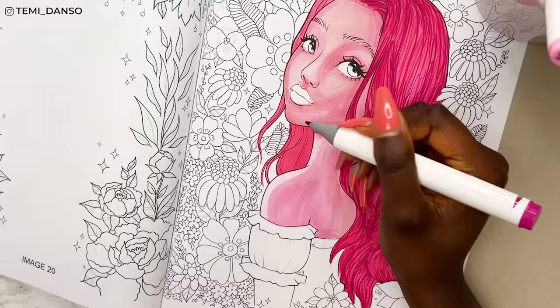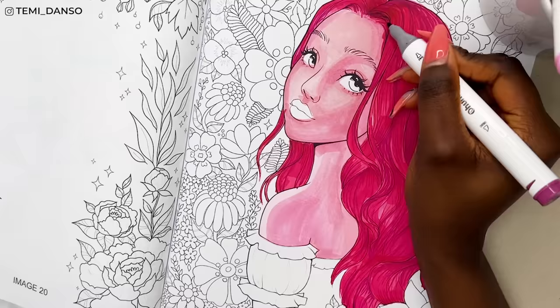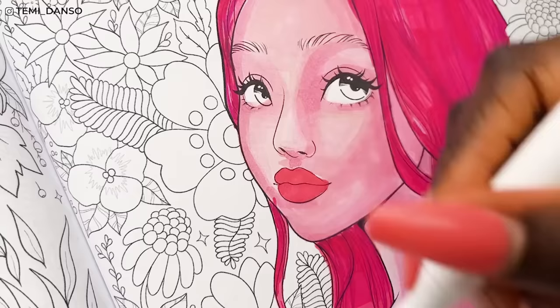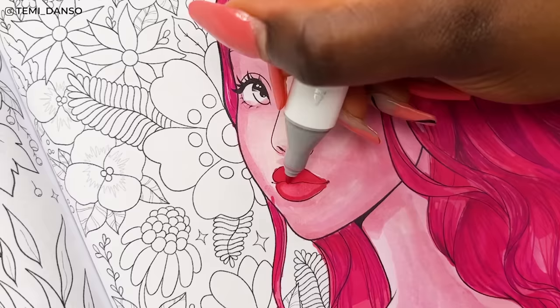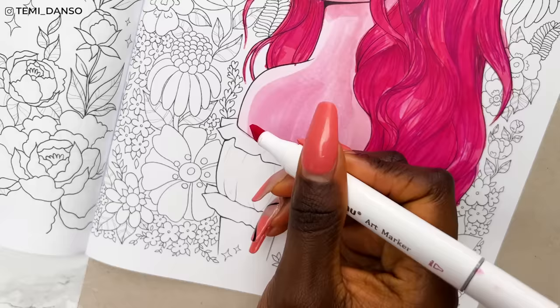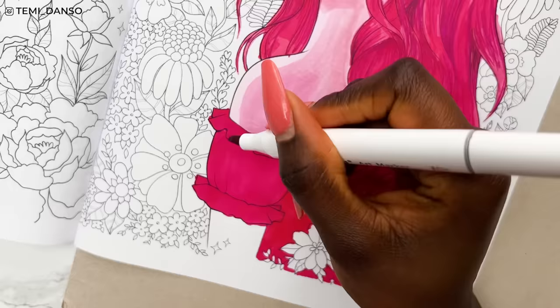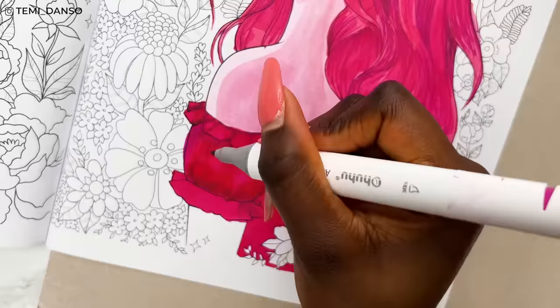Now I'm going in with a mid pink to blend the lines out a little bit so it doesn't just look like lines on a page — I want it to have a little bit of dimension. And in the roots I'm just going with the darkest pink. But now for the lips, I just want a matte pink lipstick; I think that's so pretty for this look. And using a similar shade for the top as well. For the details on the top I'm going quite bold — putting some sharp shadows in and blending into the initial colour to accentuate the ruffle kind of effect.